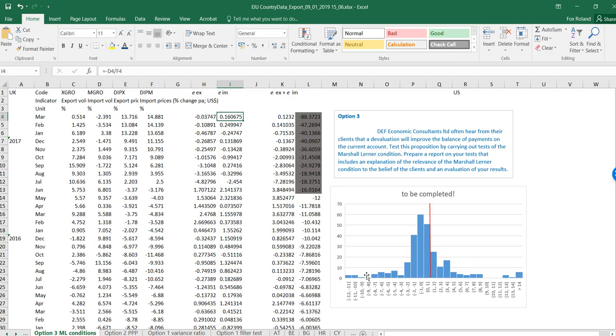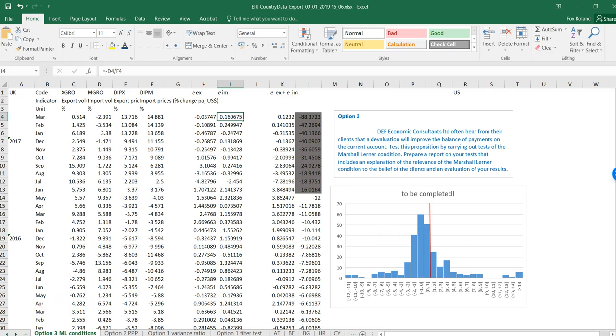But clearly, it could be that one is generally elastic and the other is generally inelastic, and that data is kind of here. But I've not gone into this, but we've noted that generally the Marshall-Lerner conditions are such that the elasticity for the United States over the period tested is not sufficiently elastic to make devaluation result in an improvement in the balance of payments. Okay, so that's our option 3, relatively straightforward so long as you understand the Marshall-Lerner conditions.